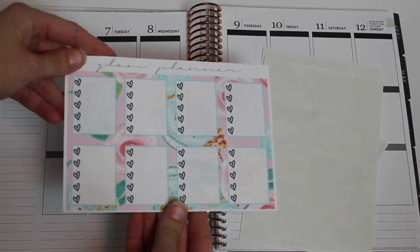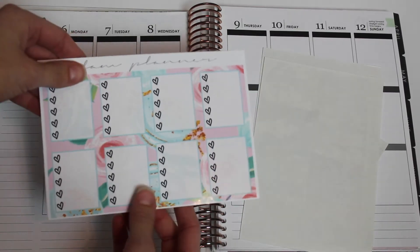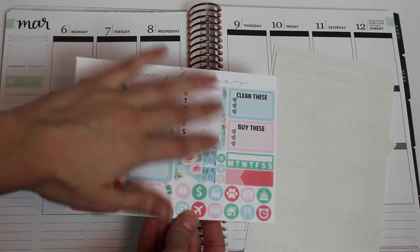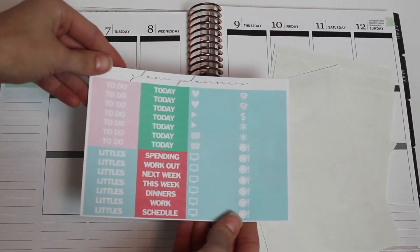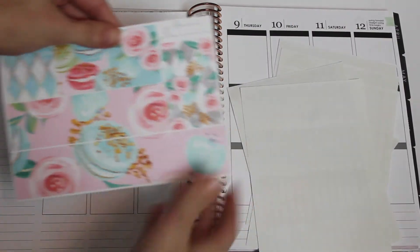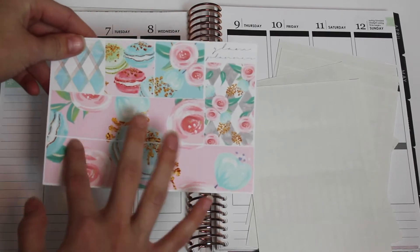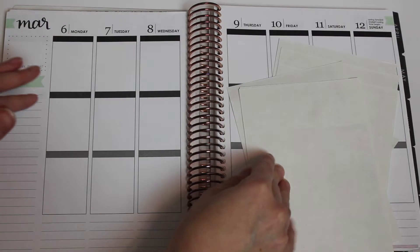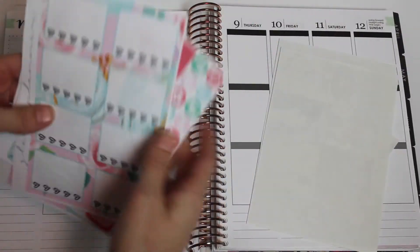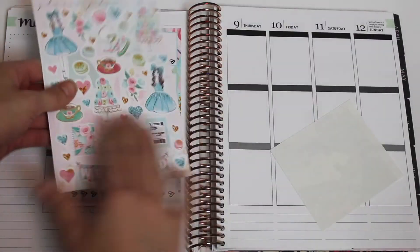The deco kit has a movie marquee, planner, bubble mailer, and a weekend banner. The super cute full boxes and the quote is 'who needs a guy when you can have chai' — a quote from Blair Waldorf from Gossip Girl, which I love. It also has a really pretty heart checklist with a macaroon pattern in the background, and I liked it because it had little hints of green which I thought would be good for March.